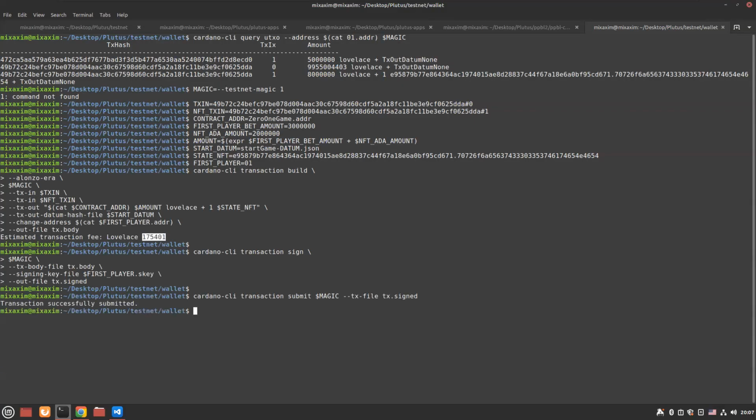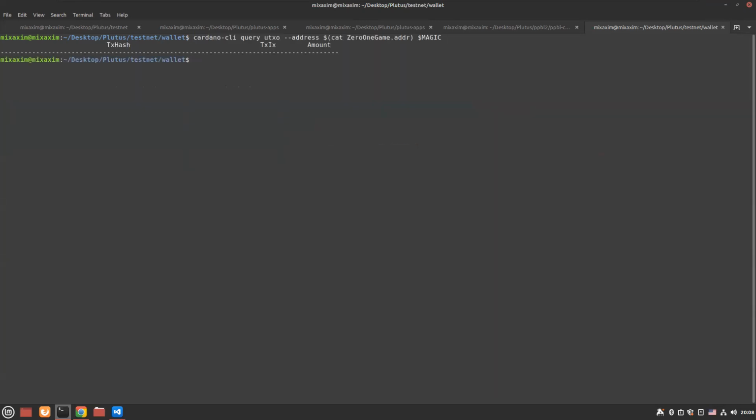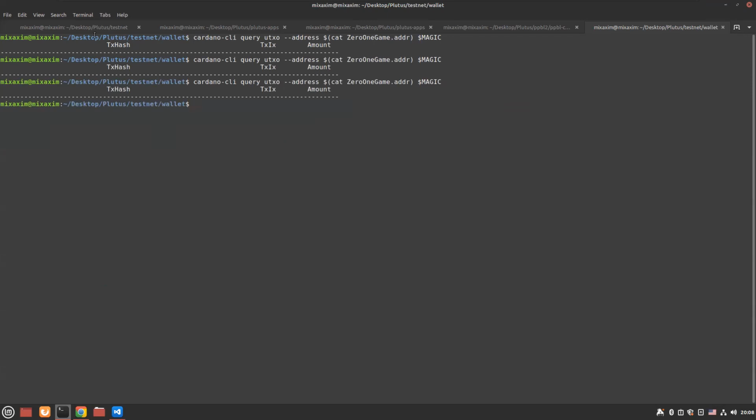So now let's see when this UTXO arrives at the contract address. So 0, 1 game. Oh no, not for now. Still nope. Let me see the node. Still is here. Didn't confirm.